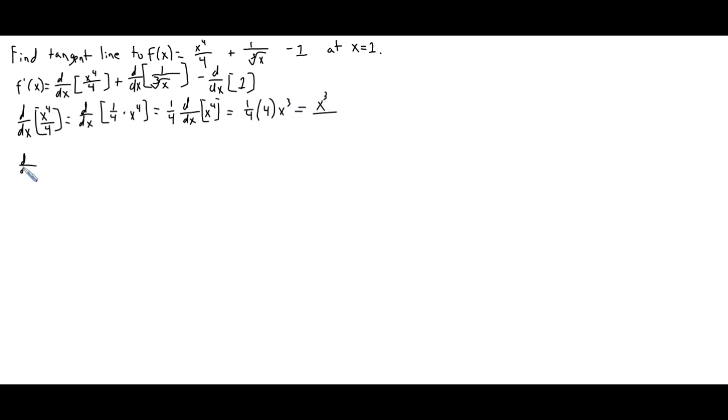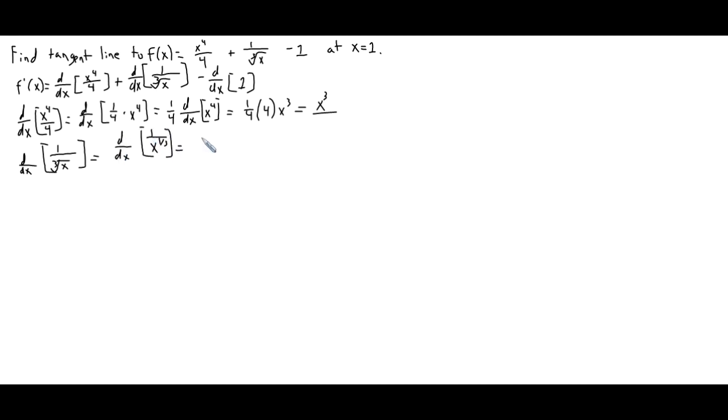The next part, the derivative of 1 over the cube root of x, well, that's a little bit trickier because we don't have a cube root property, right? We can't just move the derivative inside the cube root. So what can we do? Well, we saw in our previous video that anytime we're taking the derivative of x that has a square root or a cube root, we know that we can make that into the power rule, right? So the cube root of x is x to the 1/3. So this equals the derivative of 1 over x to the 1/3.